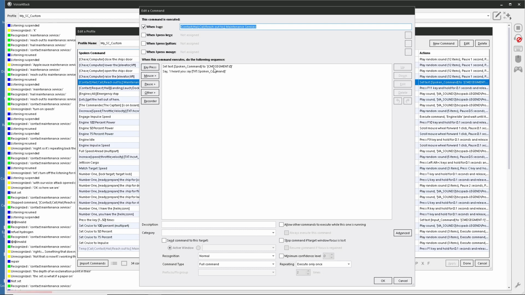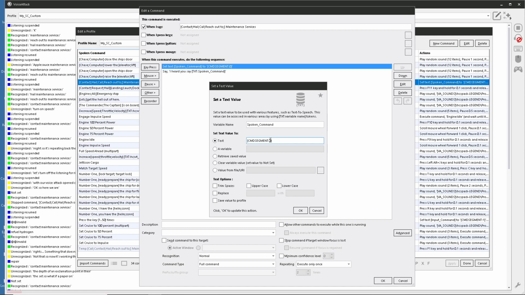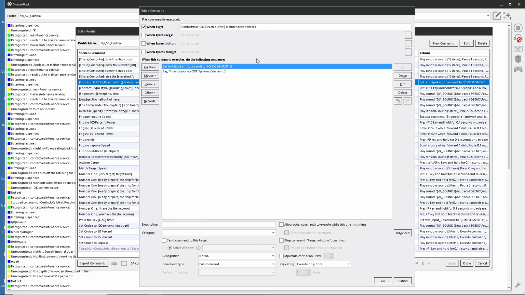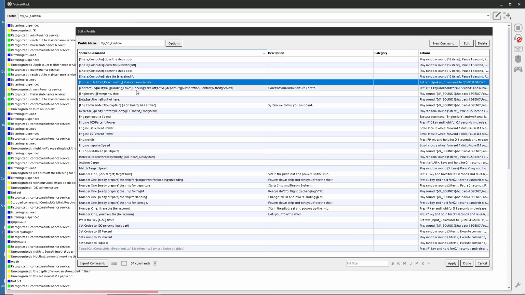So what we did there is we said only return into that variable the part of this segment that we stated, that we said. Okay, the whole command still knows everything. I mean, command knows that all of this was said. But when we told it here, just tell me in the spoken command variable, just tell me the segment 0 part. So if I were to change this to segment 1, what do you think it's going to say? I think it's going to say maintenance services. No matter what my first word is, all I'm going to hear back is the maintenance services. So let's give it a shot and see if we're correct.